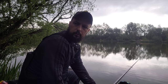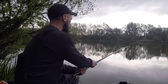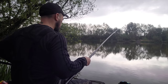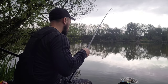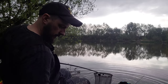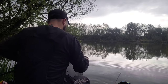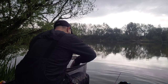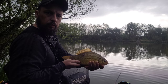Right, so I'm into another one. I don't know if this is going to be another big one. It feels like it though. Oh no, I've got a crucian this time. My first crucian of the day. Oh, lovely crucian.